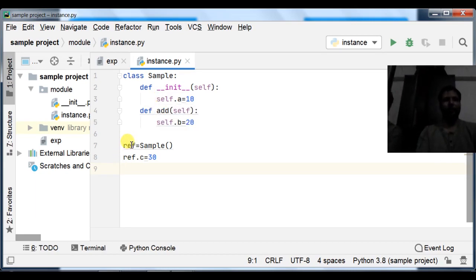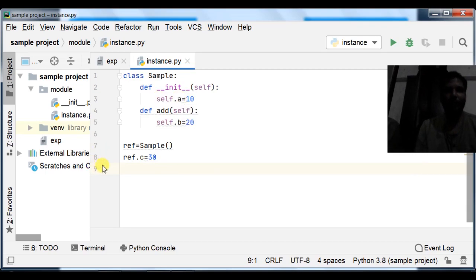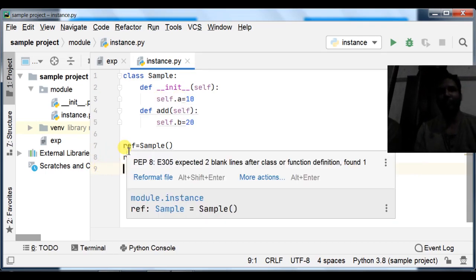If you execute this, first this statement will be executed. As a part of this statement, a memory location will be allocated, a will be stored in that memory location along with the value, and ref will be referring to that memory location.